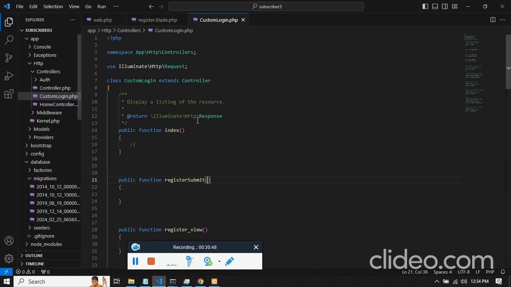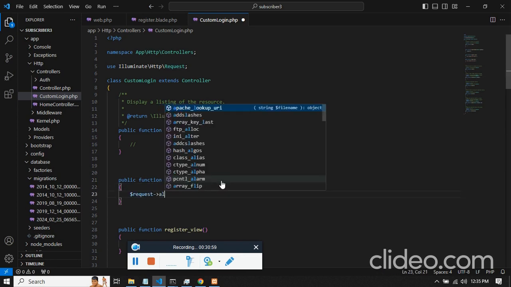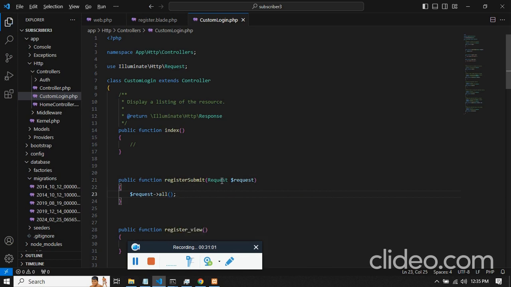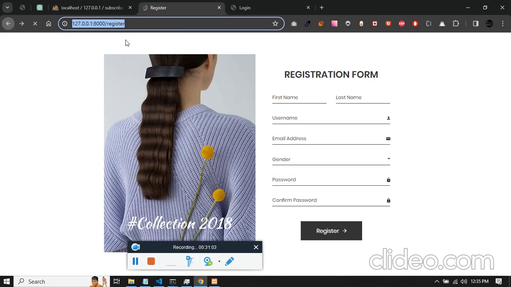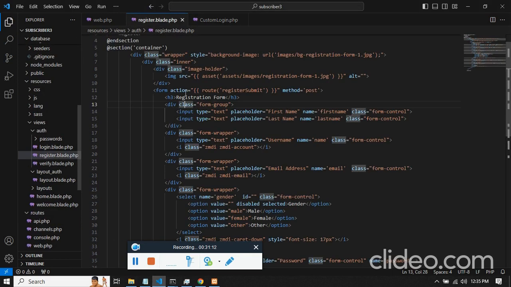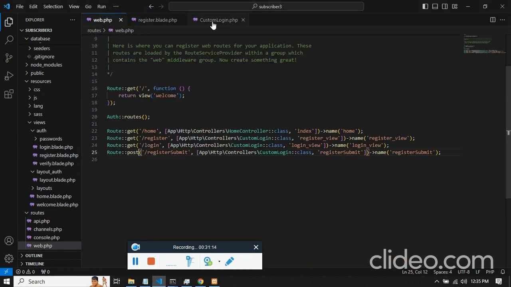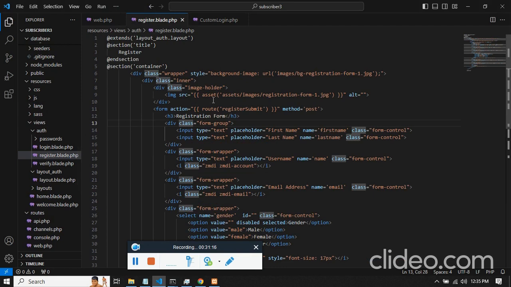Now I need to accept all the data. Dollar request. Now we can access the request with this variable. Request is nothing but all input fields. Now if I click on register, you will see we are getting this error. It's because the CSRF token is not enabled.